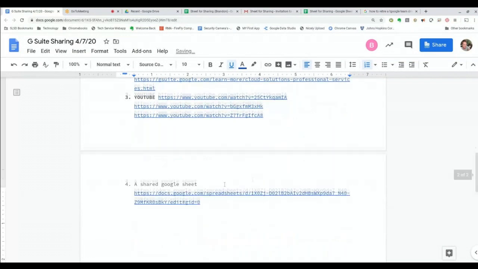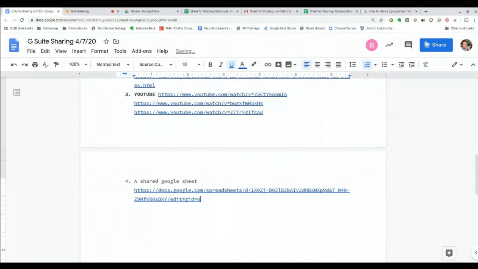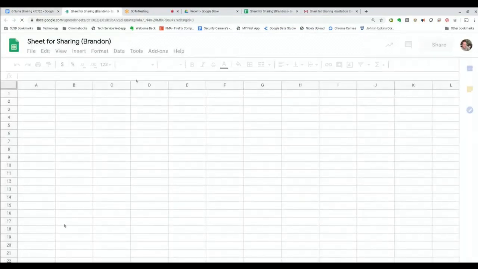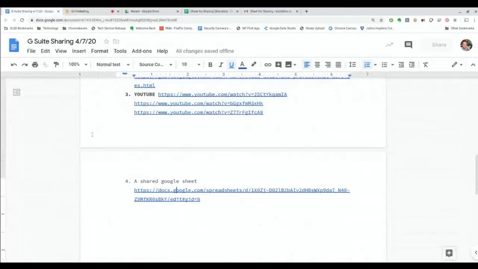So now, let me close that. I can click on that link and follow it and get back to that document. So those are 4 ways for you to find those documents again that were shared to you.